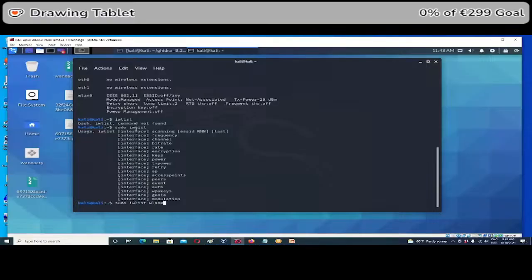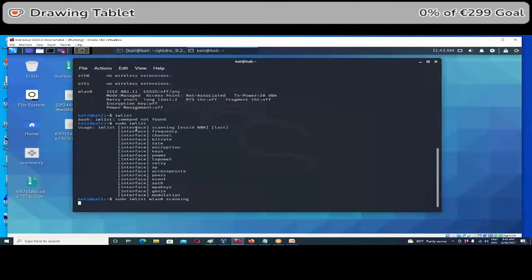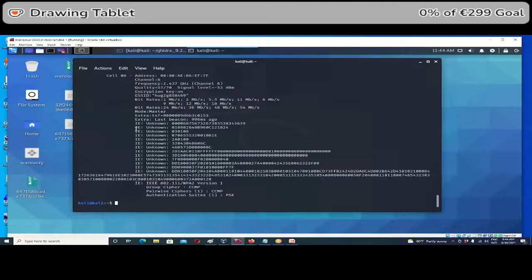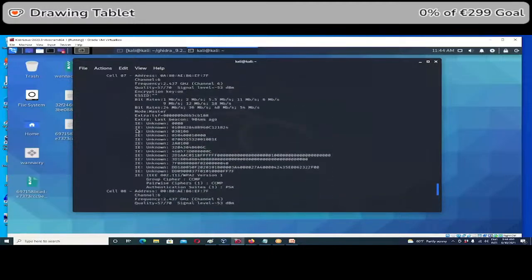See, all of the commands require the interface. And then scan. And then it'll go out and scan. You can see the data starting to come up. Okay, it actually went through and got them all already.